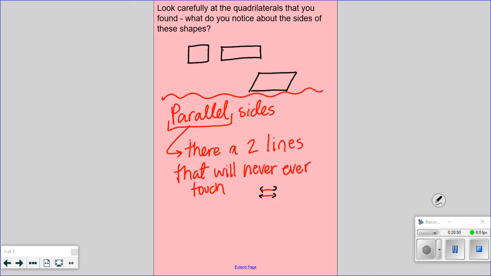So, some of our shapes have parallel sides. Get a shape in front of you. It might be easiest if you use your hands. I'm going to put them on opposite sides and see, are they parallel? Would they eventually touch if I kept going either forwards or backwards? So Harper's got it. She's got her hands on opposite sides, and they're going like this. That tells me they're not parallel. Get some shapes in front of you. Put them on opposite sides and see, are they parallel?